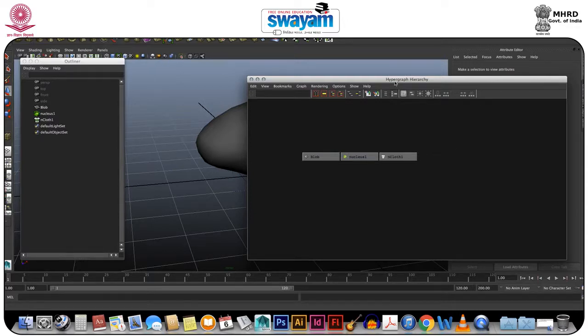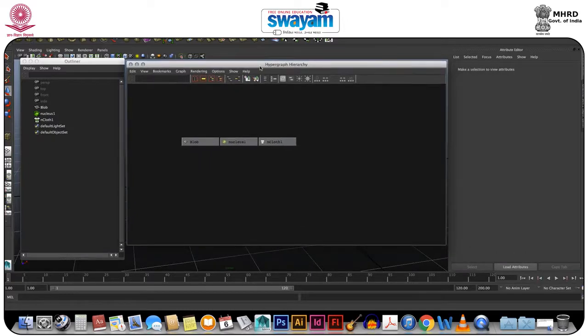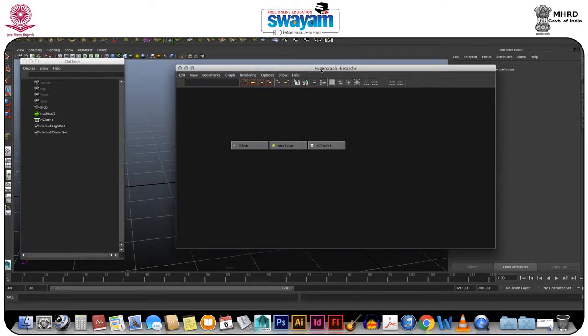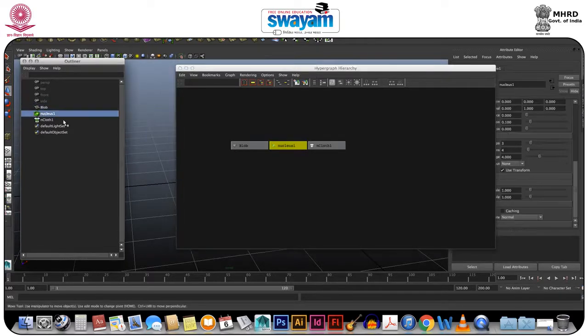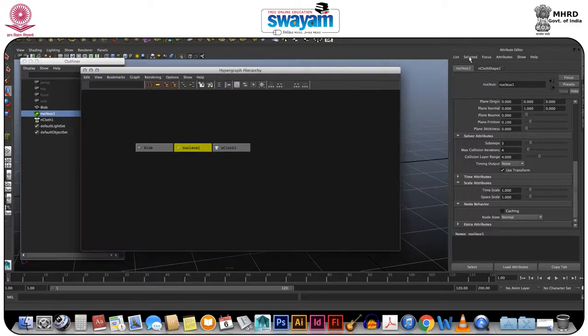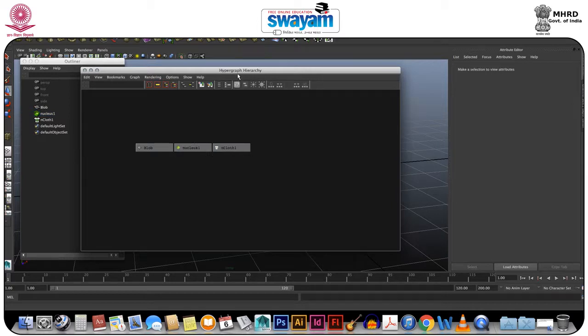So this is very important, as you can go over here, or you can connect all the things in Hypergraph Hierarchy also. This is a little bit typical, but after you open it, it will show block by block, which is easy to find. Whatever you click over here, it will directly give the information, and in the Attribute Editor the property features will come up. So as you can see, we have outputCloth1.